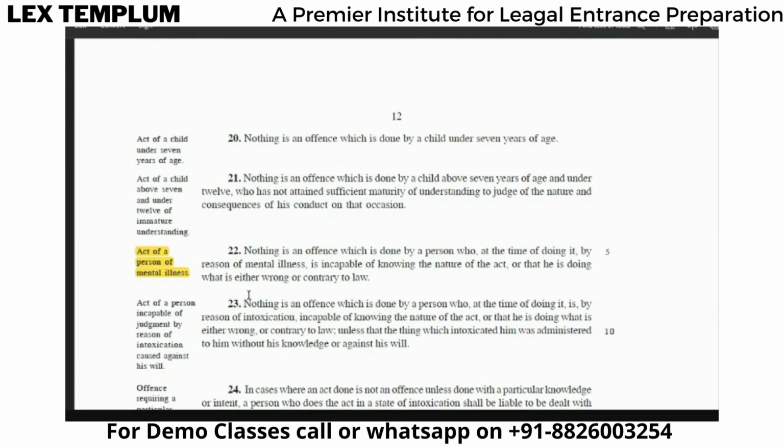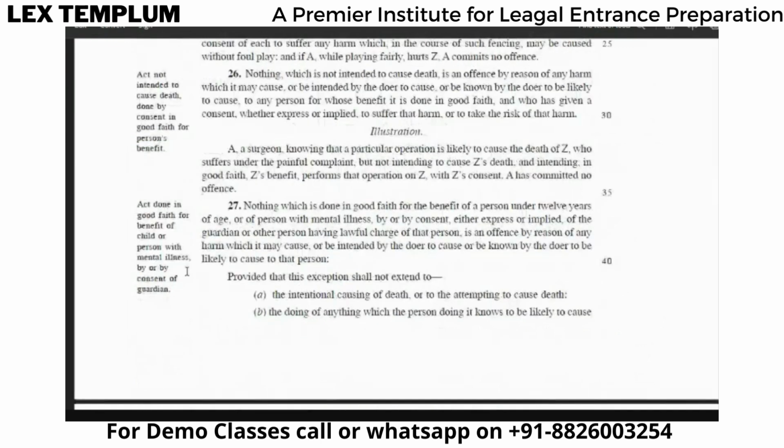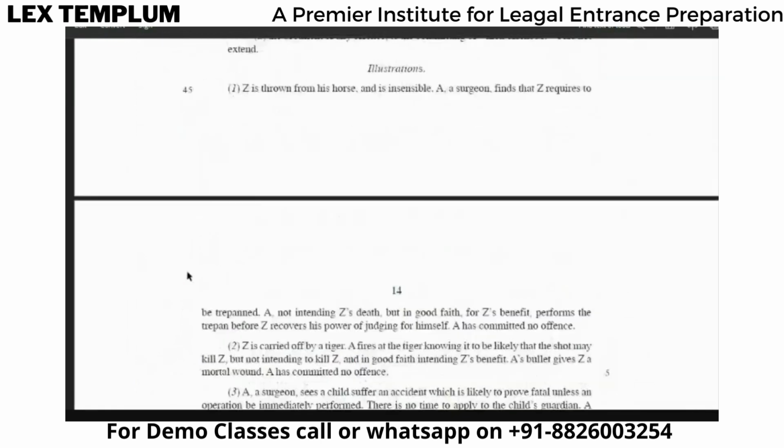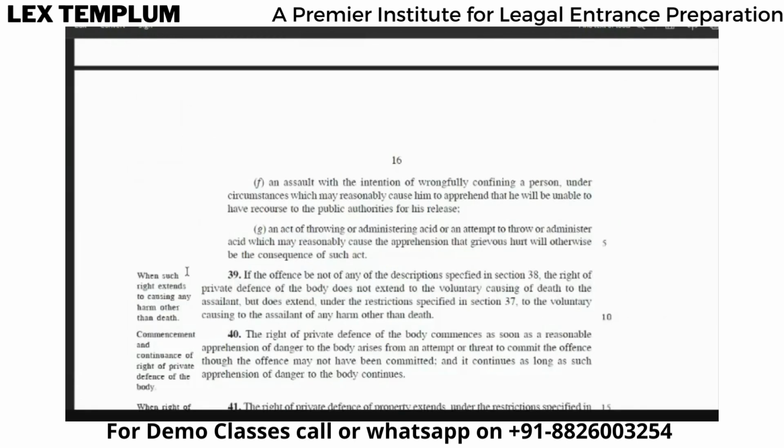So mental illness is a word that has been used. Is unable to, incapable of knowing the nature of the act, in section 22, right? In this new Sanhita, yes, bill. Section 22, mental illness word. One thing I was pointing out here is that in the previous act the word unsound mind was used. Now the terminology mental illness is used. It is only a change of terminology, but whatever change there is, is important for us. That's why we are reading it. Okay. Private defense, nothing new, so you can skip that.